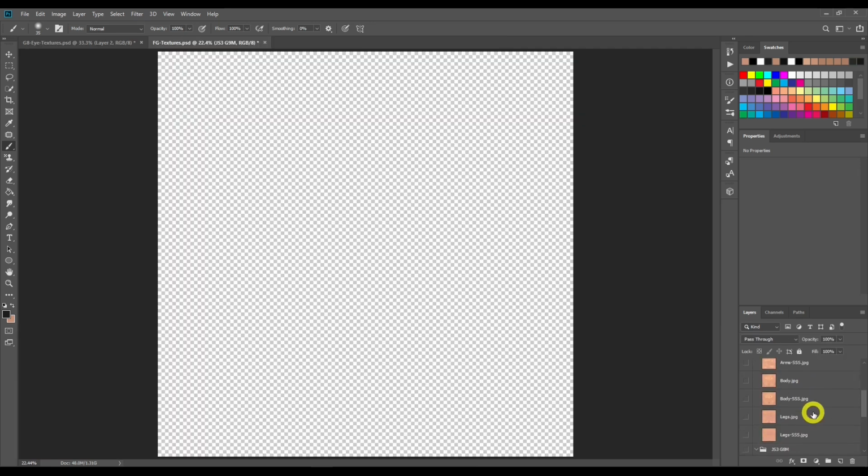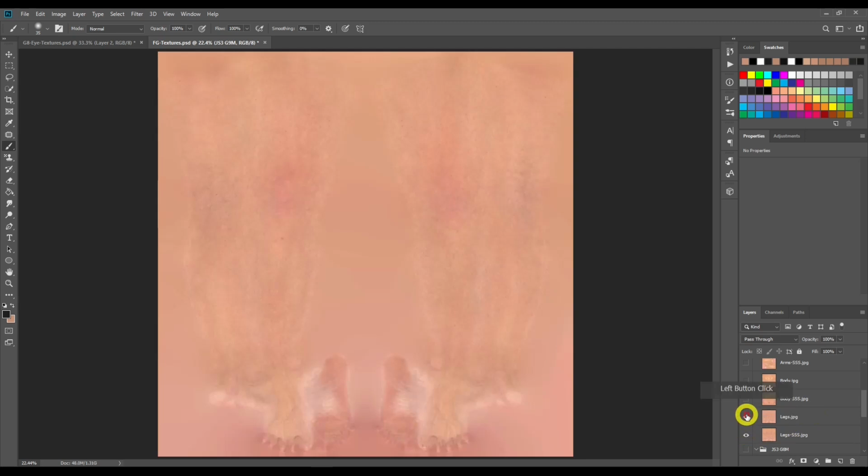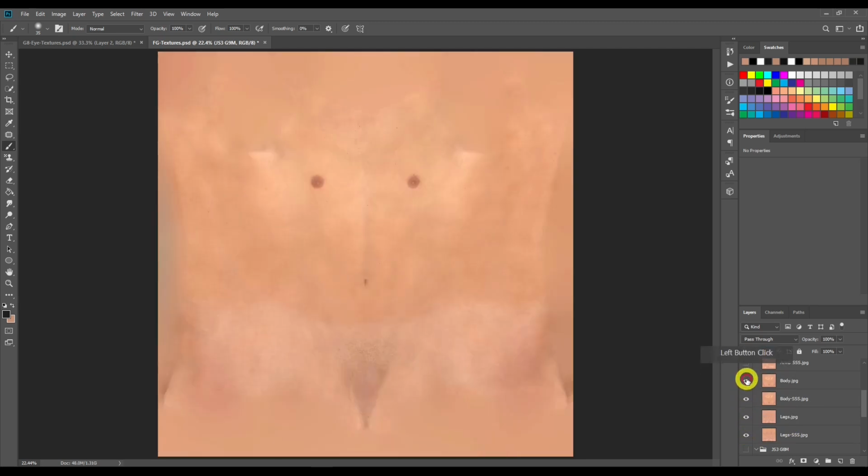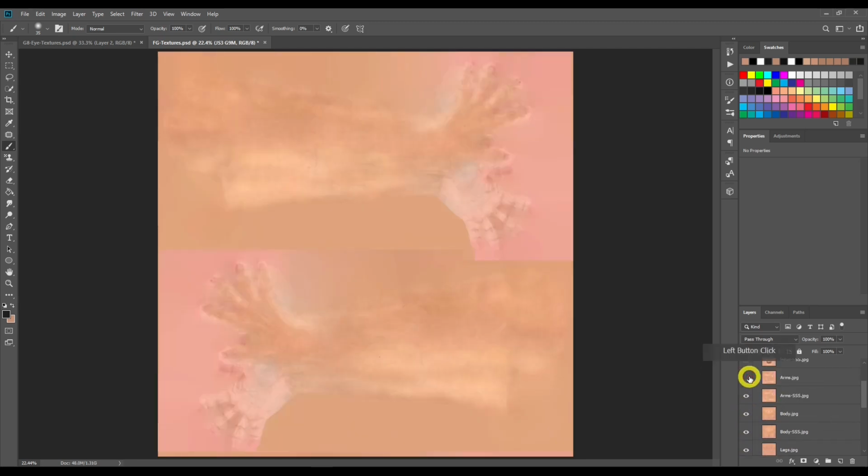And finally, let's go and have a look at our Genesis 9 male Jason Statham 3 maps. Let's have a look at the textures. So these are the legs here. Those are the leg texture. This is the body texture here. You've got the arms here, so looking very familiar.